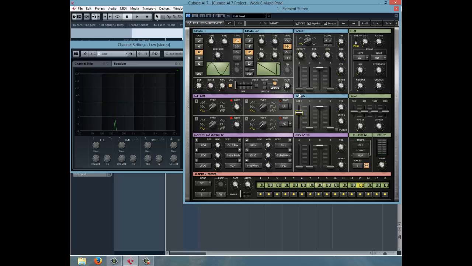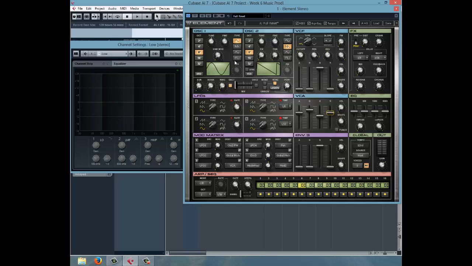If I want some kind of a rolling sound, just increase the attack time, and then let's say that I want it to decay after a while to a lower sustained level. There you go. And then let's say that I want the note to continue after I release it, so increase the release time. Alright, that's it.